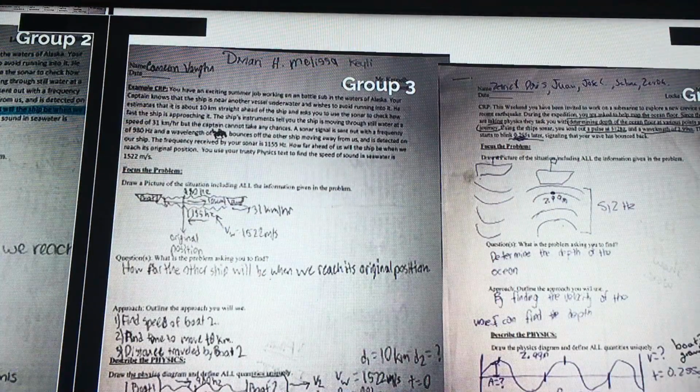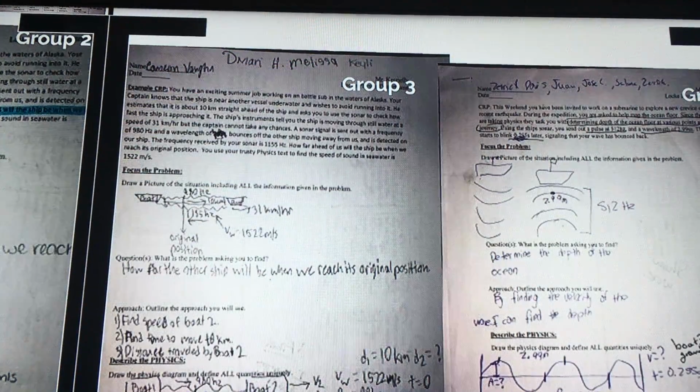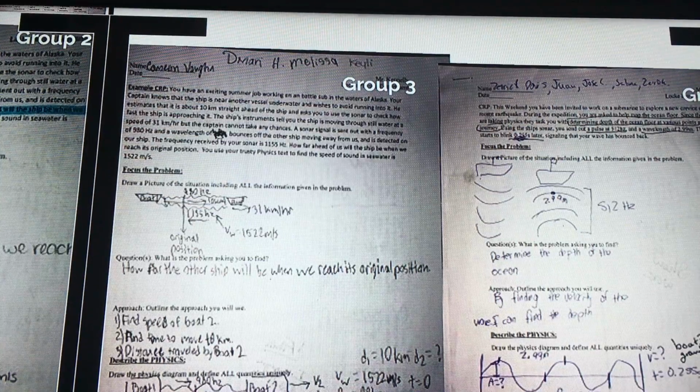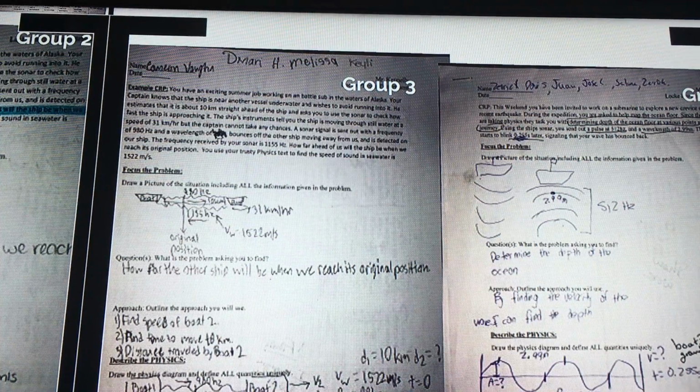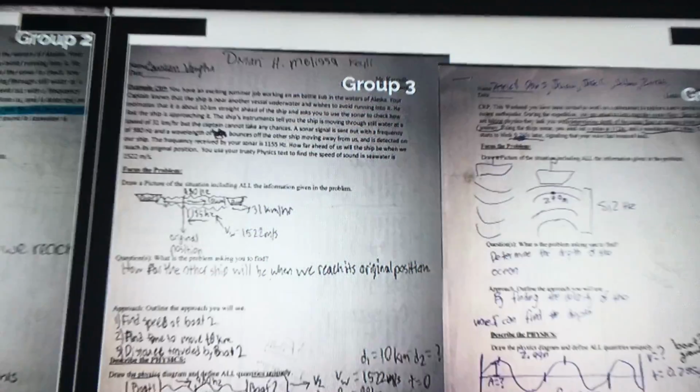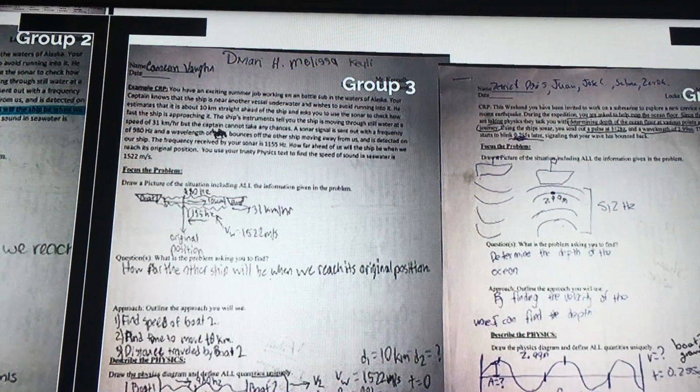Then we have group 3 and group 4. Again, both groups were able to show their work, really give some detailed drawings and some detailed examples, really be able to verify everything that they were looking for right before they started to go into it. I believe group 4 actually got all the way through the problem, whereas the rest of the groups did not have the time. Again, that comes with more practice and just the students you have in your group.